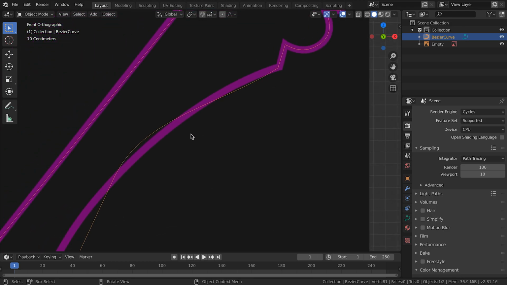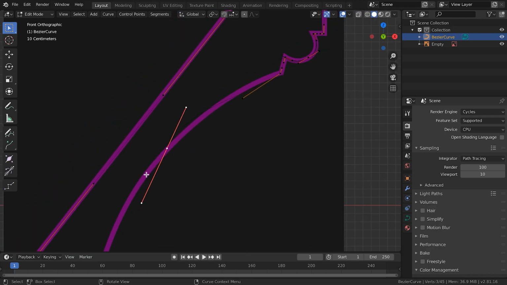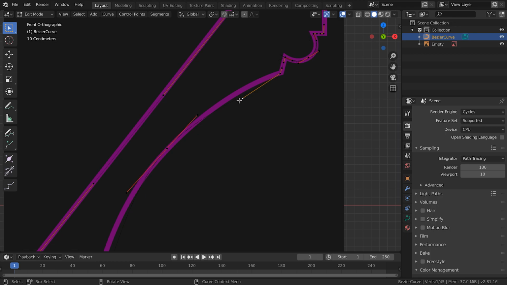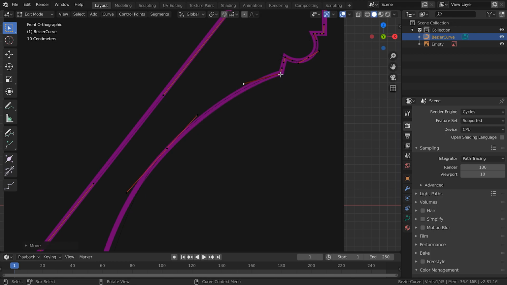So then let's fix the next one, which is this one. One easy way to figure out what to do is you want the handles to kind of be along the curve surface, like picture almost like a sled going on that curve. So let's just rotate it so that it's closer to that. And then we're going to grab this handle and move it in. And what that did is actually change this control point type to a Free Aligned.